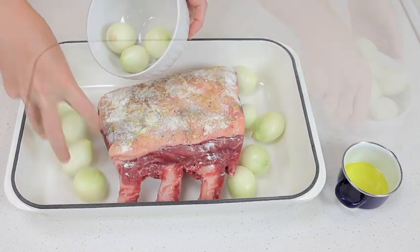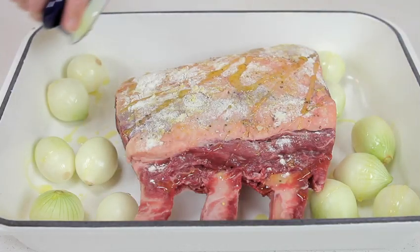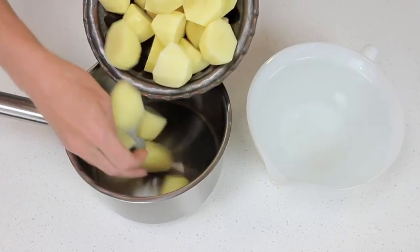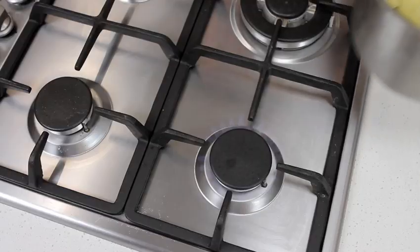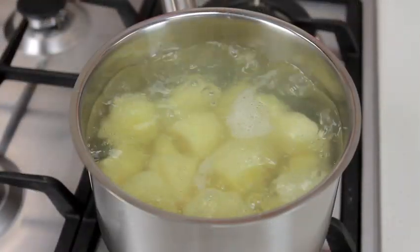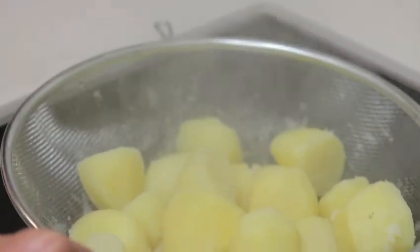Add 12 small pickling onions to the pan and drizzle with 2 teaspoons of olive oil. Cook in the preheated oven for 20 minutes. Meanwhile, place 12 peeled and halved Desiree potatoes in a large saucepan and cover with cold water. Place over a high heat and bring to the boil. Cook for 3 to 4 minutes or until slightly tender. Drain the potatoes well and shake until the surface of the potatoes are slightly rough.